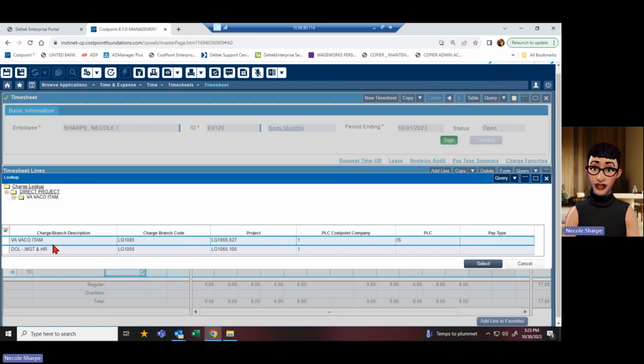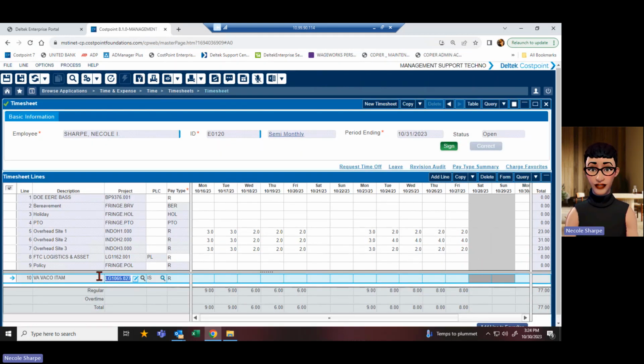The description and the applicable PLC for employees on this contract happens to be the very top line, PLCIS. By selecting this information, you will notice it populates on my grid. It also provides a description. It populates the PLC and also gives a pay type, R signifying regular.